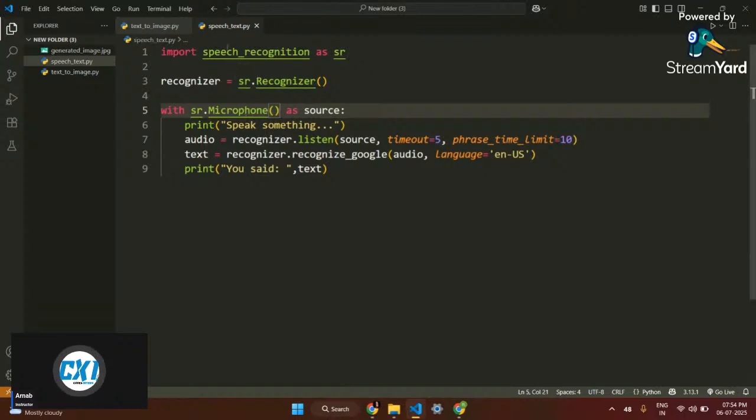So can you guys do speech to image? Are you guys able to do it? Speech to image, like we will speak something here and it will be generated into an image.